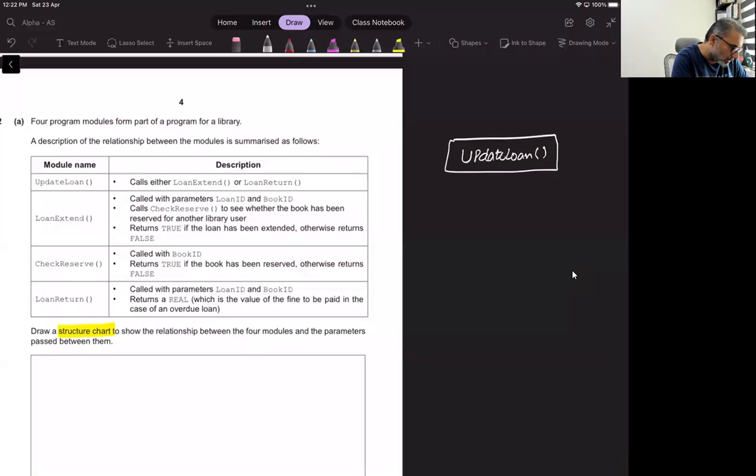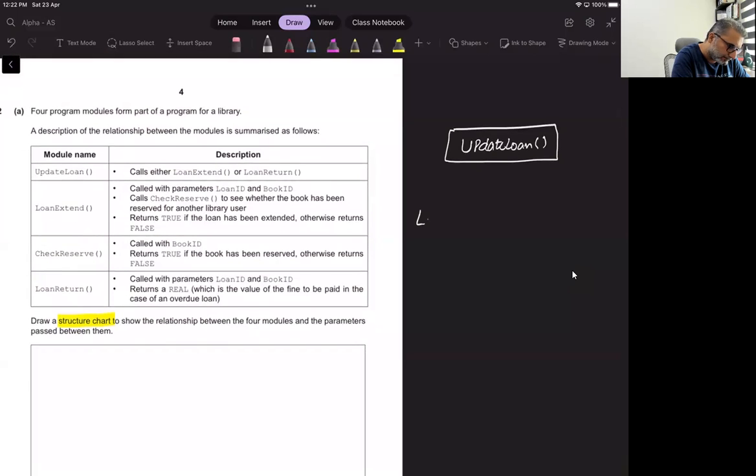It calls what? Loan extend. Remember to put these parentheses.